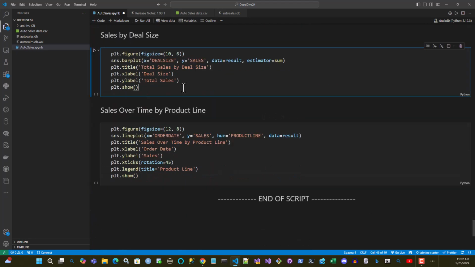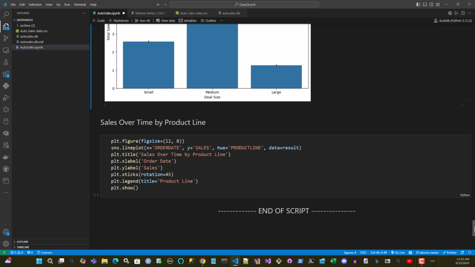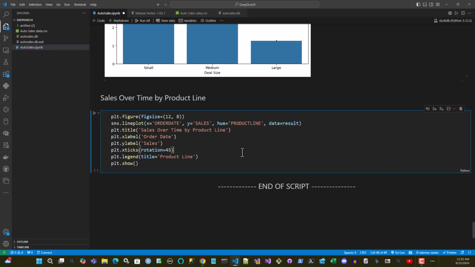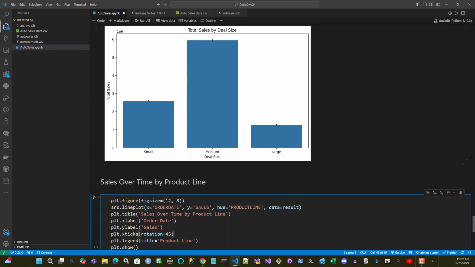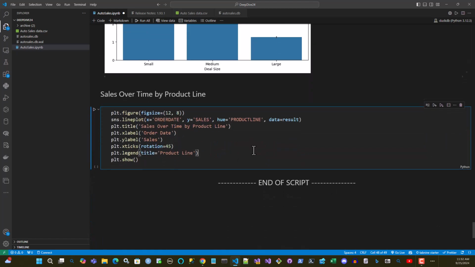Now, a couple more charts, and then we'll call it a wrap. So here I'm going to do by deal size. Notice that the medium deal size is the most sought after. So that tells you the large and small sales, no, it's the medium that the customers are most attracted to. Okay, now whatever the numbers mean, you have to dig deeper into it and figure it out if you want more granular information about it. I'm just showing you some plots you can do.